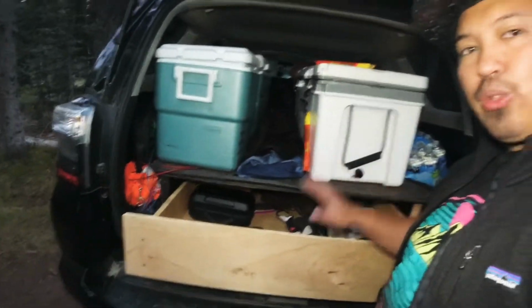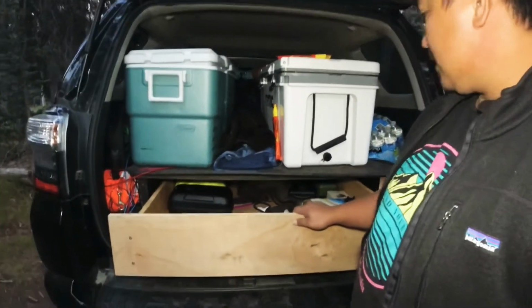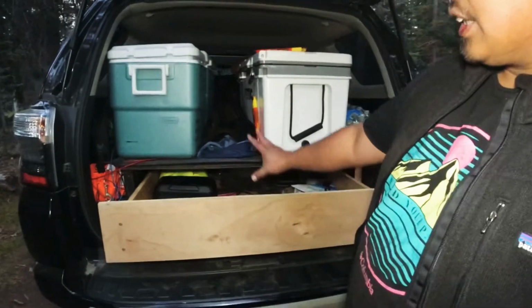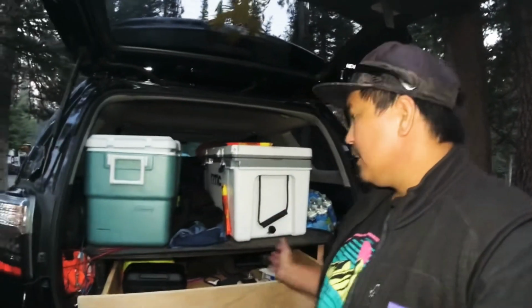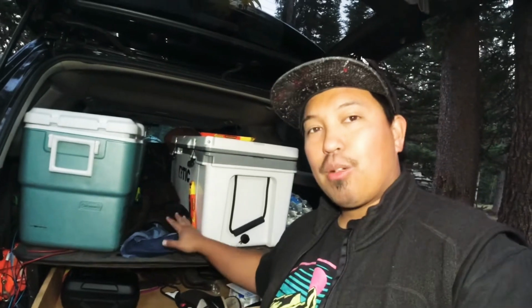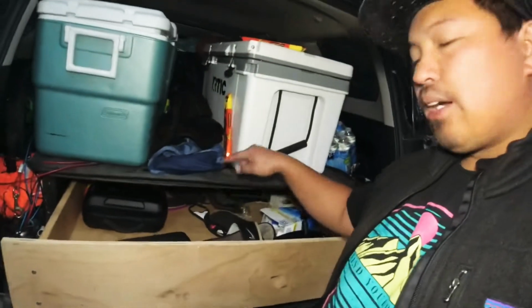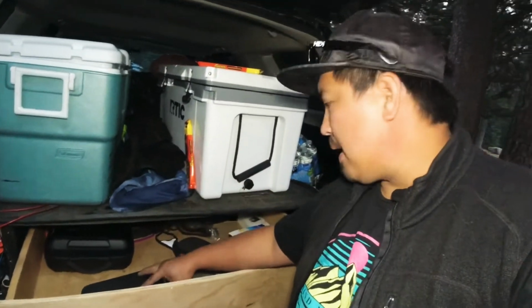This right here is a drawer that I built for this vehicle. It's just 10 inches high and maybe, I don't know, 36 inches wide. But usually the dogs are up here. The coolers aren't up here normally. The dogs are back here while we're traveling. The coolers are in the truck bed. But usually down in here we put our clothes and our bags and like that, so they also don't take up room in the truck bed.